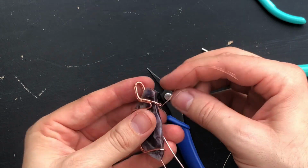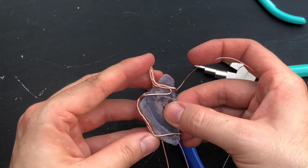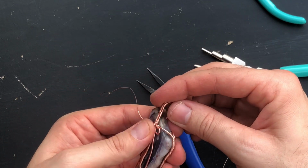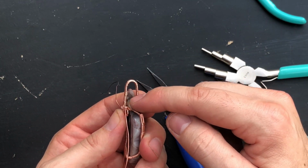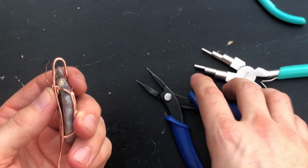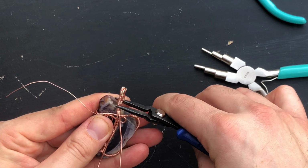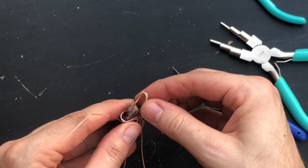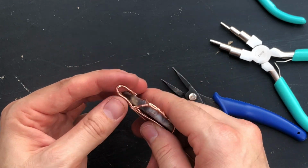So that's basically how the face of it is planning on looking. And it is a little loose in there, which is fine for some movement. You just don't want it too loose in there. Since this is kind of wide through here, I'm just gonna bend it together just a little bit, not too much.